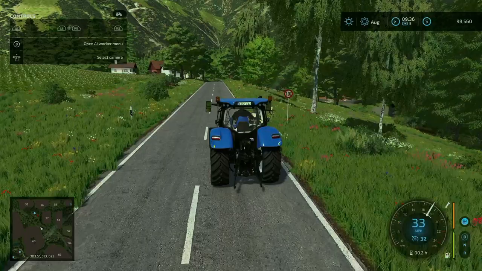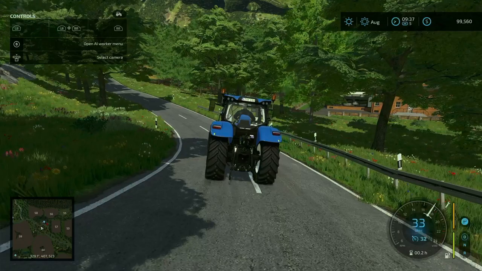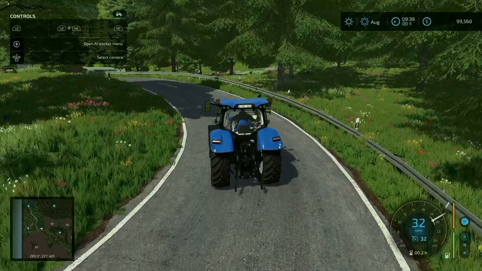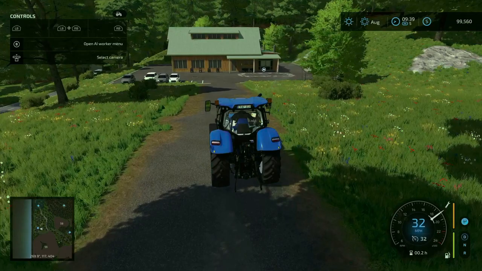Now the one negative I will say about this map, well, there's going to be a couple of negatives on this map, but one of them is just how far you have to go to get to certain places. Nothing is direct, nothing is straightforward. You have to go out of your way to get to certain places. So tucked away over back here, this is the farmer's market sell point.